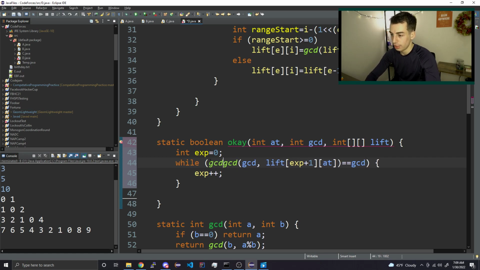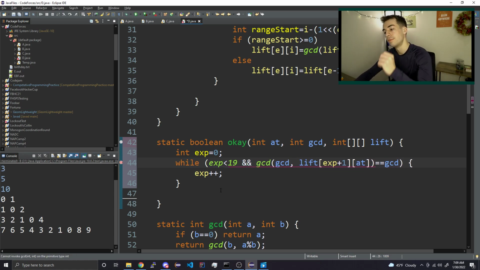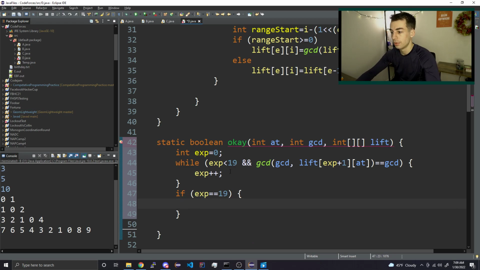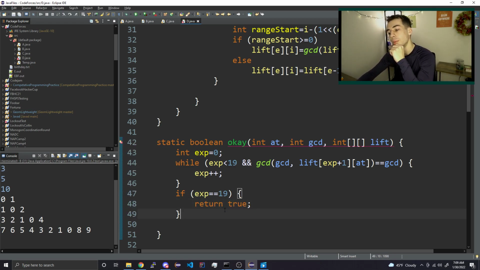Okay, GCD is less than 20, or I guess exponent less than 19. If exponent equals 19, then return true, will be okay.